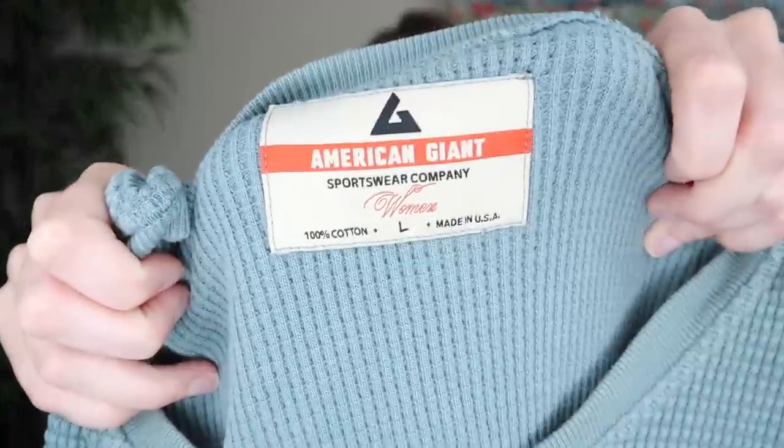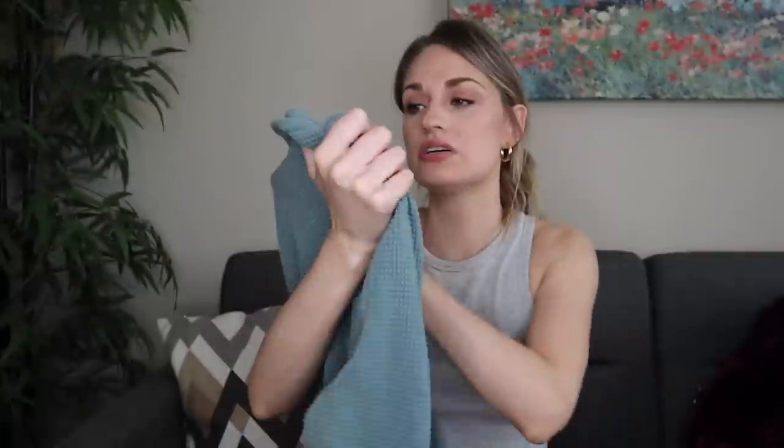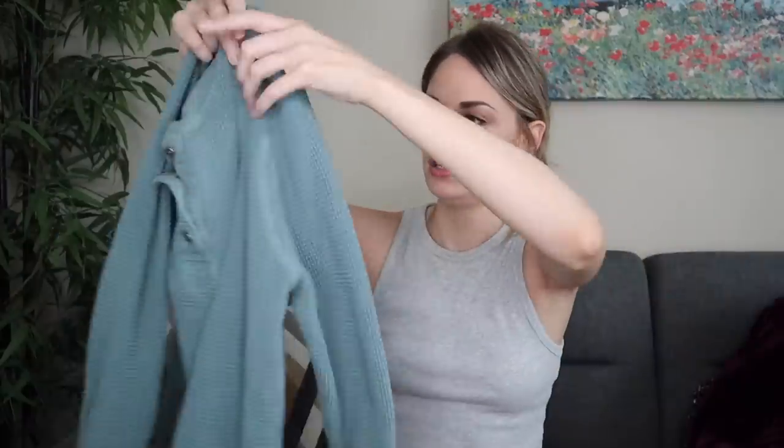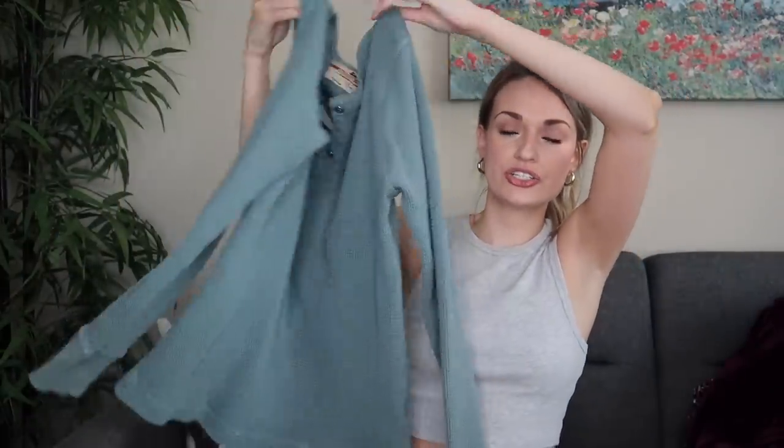This is a Cabi piece. I learned about this brand not too long ago from Courtney over at Common Tags — shout out to her. She said she likes it for herself, and I've sold it once in the past, it sold pretty well — it was a hoodie. Then I found this thermal. It's American Giant, definitely Cabi. This thermal will probably sell for around $35 to $40. It's a women's size large waffle knit texture in a really pretty greenish color, kind of like a sage green. Super excited to find that.